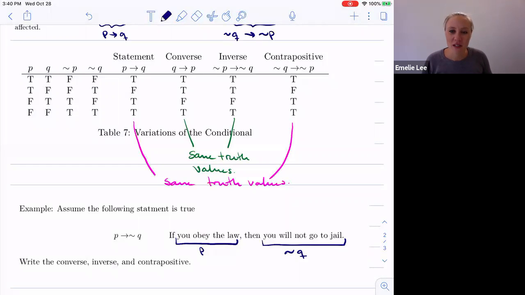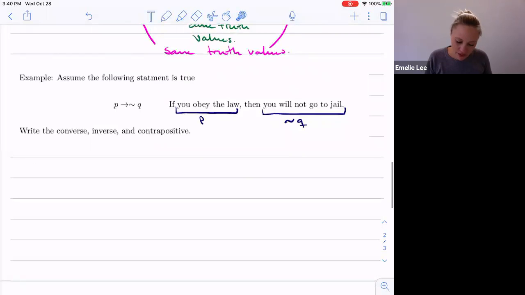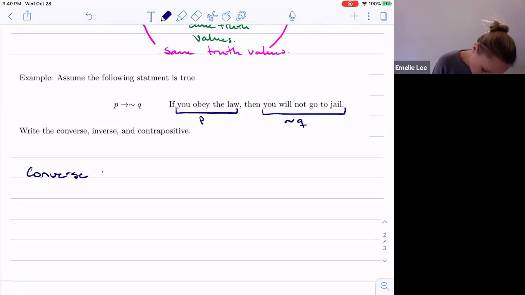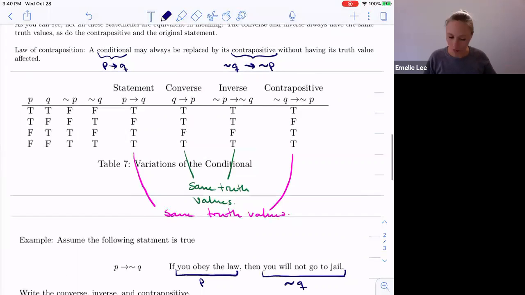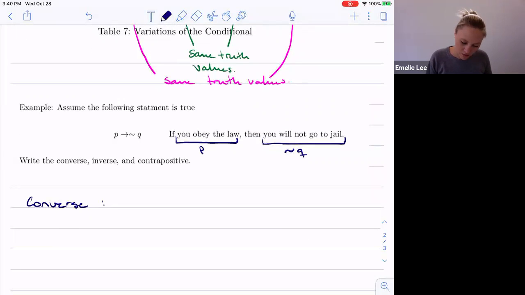All right, so here's our statement. If P, then not Q. We're going to write the converse, the inverse, and the contrapositive. So the converse, just from up above, is if Q, then P. But here, our Q is taking the place of not Q, right? So, yeah, true, false. Zeros and ones, they work.